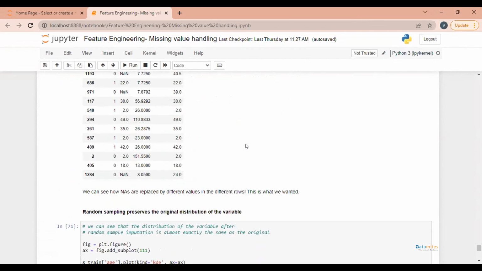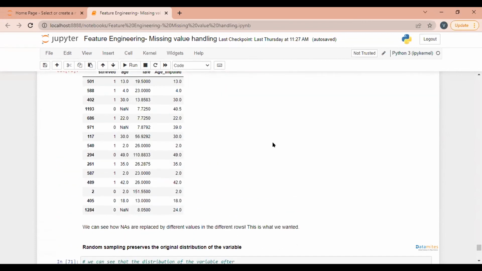Well, we have covered most of the techniques for missing values today. Again, as I said, these are some of the majorly used techniques. The main thing that we have to look into when it comes to any imputation technique is that first we have to look at the behavior or the mechanism of the missing values, whether they are missing at random or not at random, and accordingly, we also have to check the percentage of missing values. How much percentage does it have?